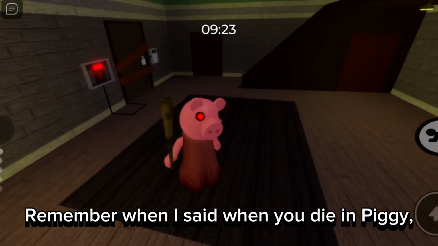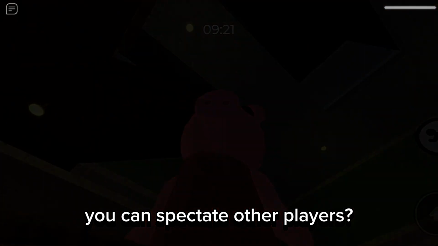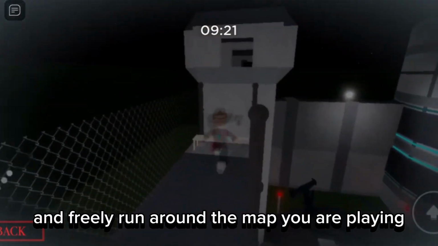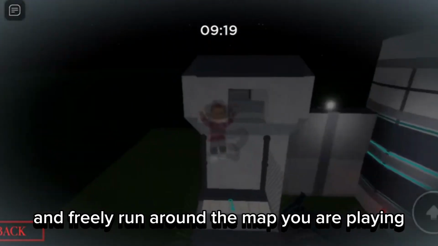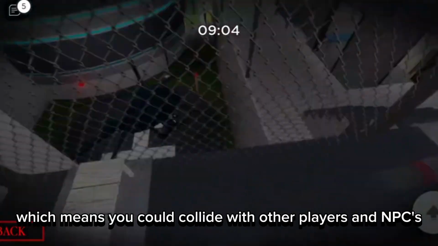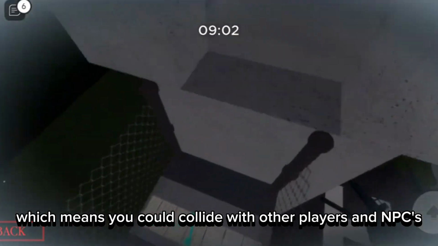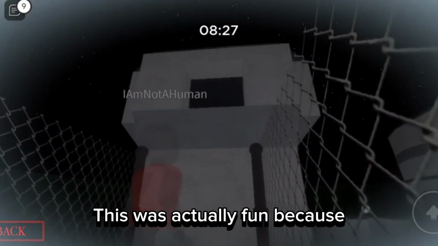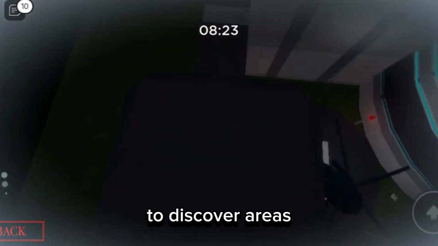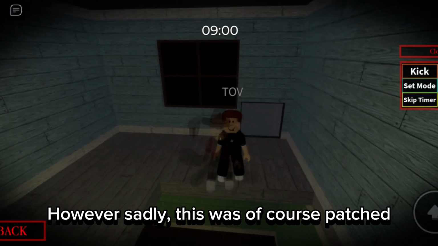Remember when I said when you die in Piggy, you can spectate other players? Well, you can also become a ghost and freely run around the map you are playing. Well, recently, ghosts have had collision, which means you can collide with other players and NPCs. This was actually fun because you were able to jump on each other to discover areas. However, sadly, this was of course patched.